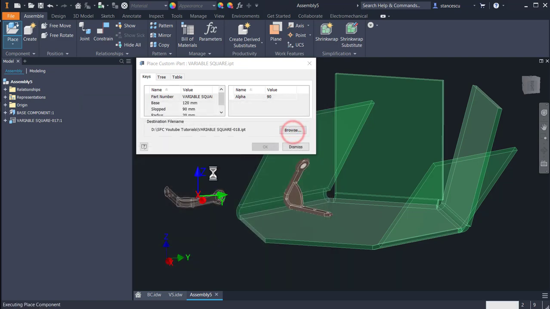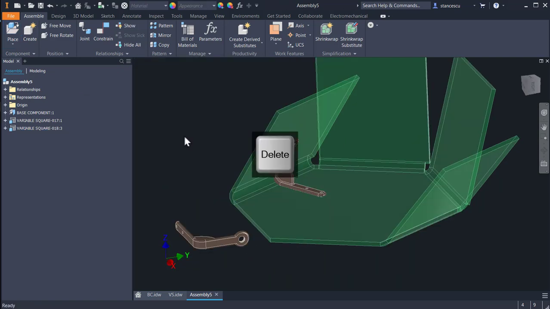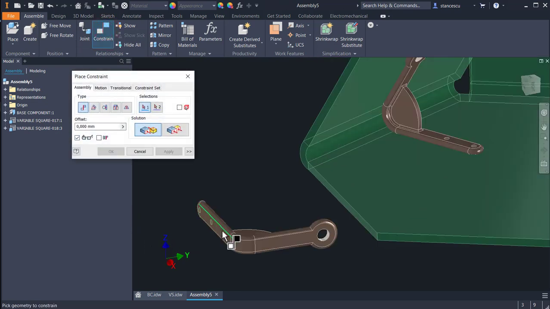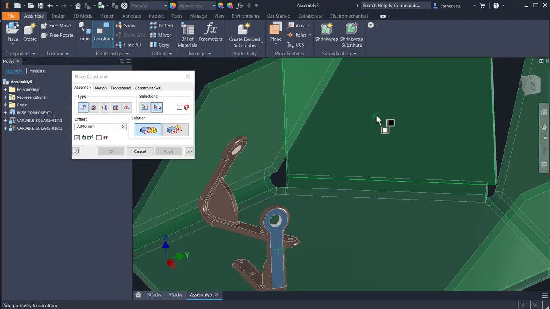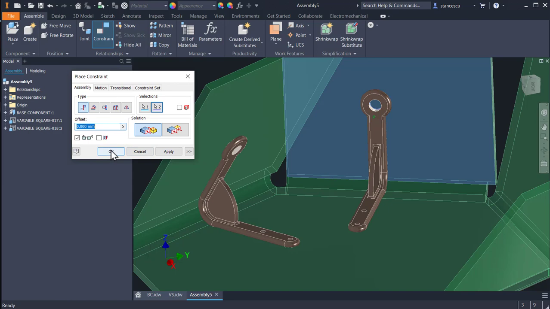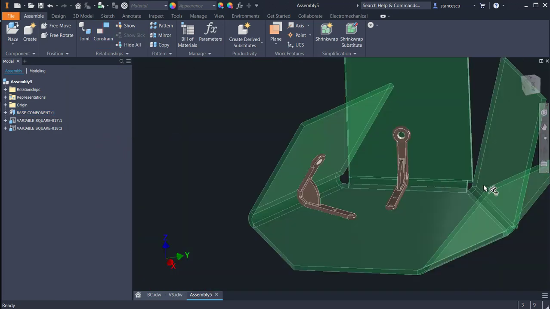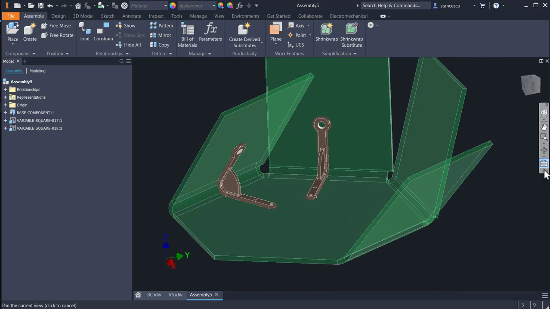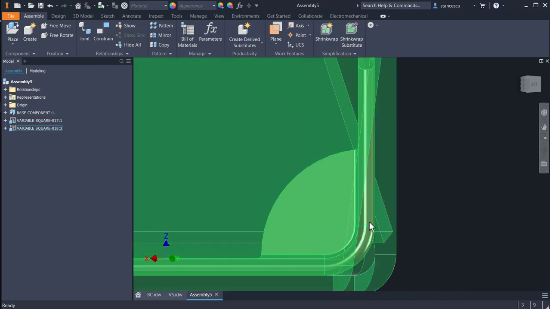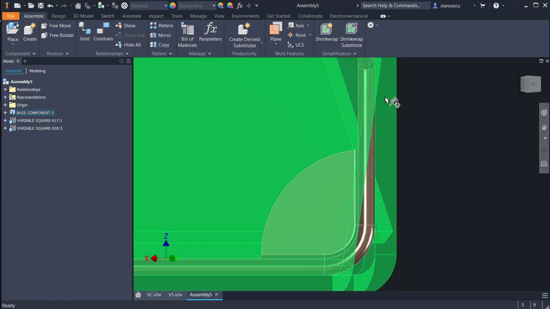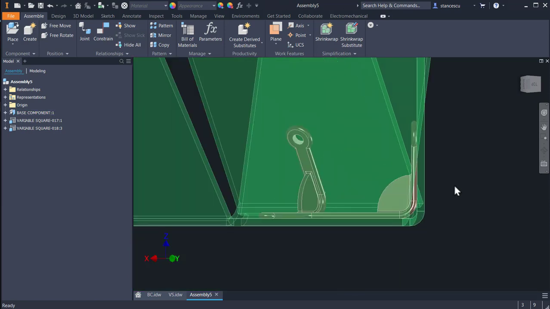We accept it, okay, and we constrain this one on this face, apply, and this face on that face. Okay, let's take a look along the side. You see again the perfect match of this square in its position.